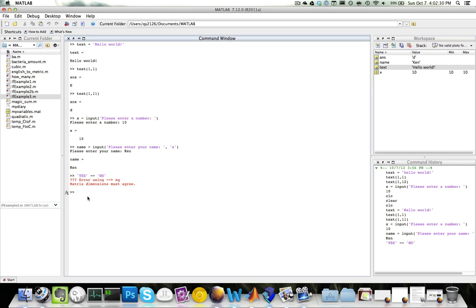So in order to compare strings, please use the string compare function. It's called strcmp. So the strcmp function does exactly what you expect. It compares two character arrays and gives you 0 if they're different and 1 if they're equal. So strcmp('yes', 'no') will give you 0, which is false, and will give you 1 if it's true. Please avoid using the double equal sign to compare strings. Always use strcmp.